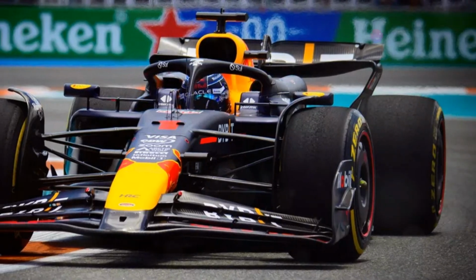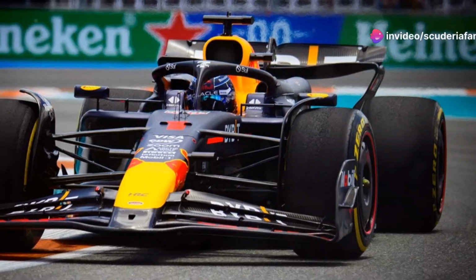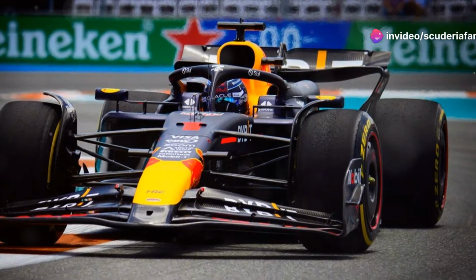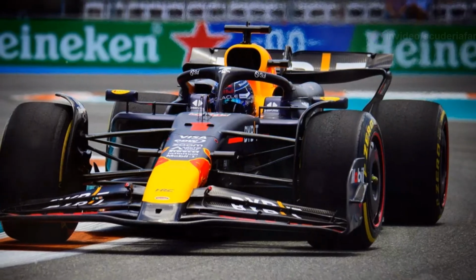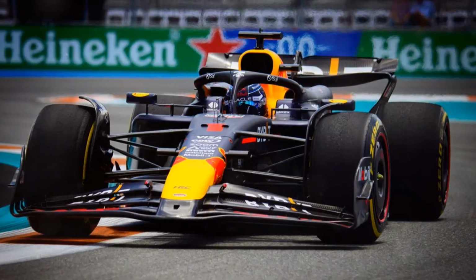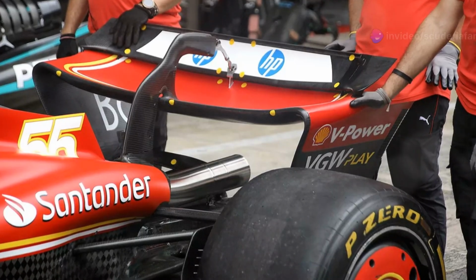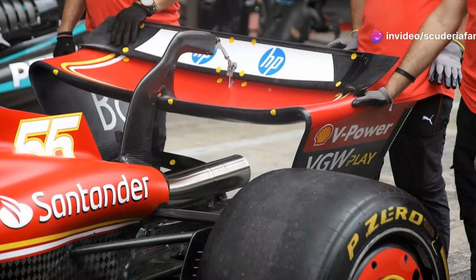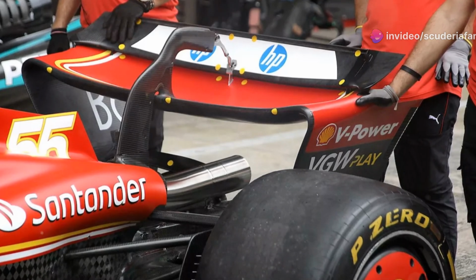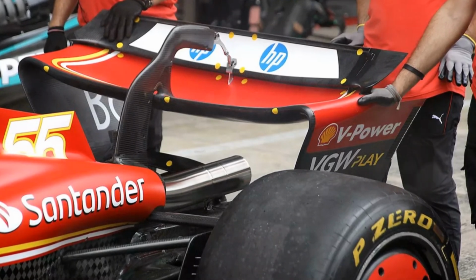Generally, the RB20 single-seater tends to carry less speed between the entrance and the apex, with a good front end. But at certain speeds, it does not have the same stability as the SF-24. Then, on the exit, they do not have major problems, but on entry, the load transfer puts the rear in difficulty. They should find handling that is more understeer-oriented in the approach to the apex.